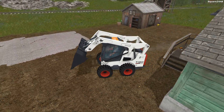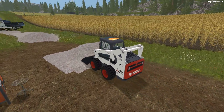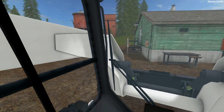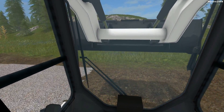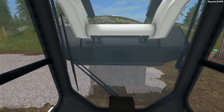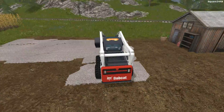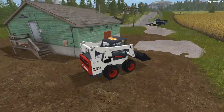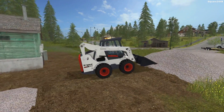We're actually doing a really good job spreading on this section. It mainly is that we have a little too much gravel in one section, and we're just trying to use this pile and bring it to the other sections. I really do like this Bobcat S770. I would also like to thank Wood Metal Farming for making these awesome mods — this is a very nice skid steer and it does work really well. Since we kind of did this section, I think we'll come over here, as there are a lot of views out of this pile.